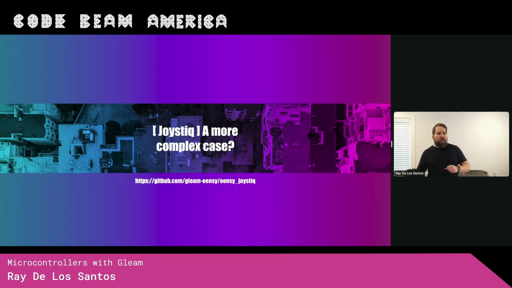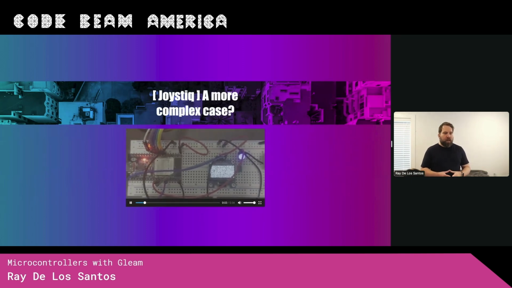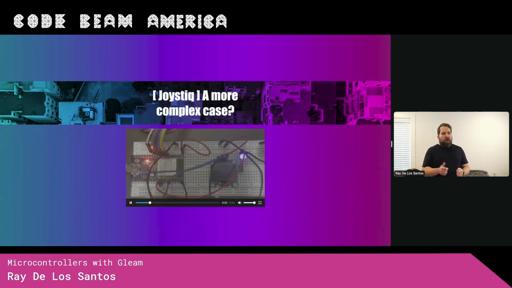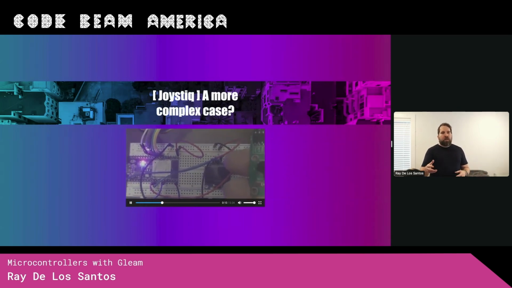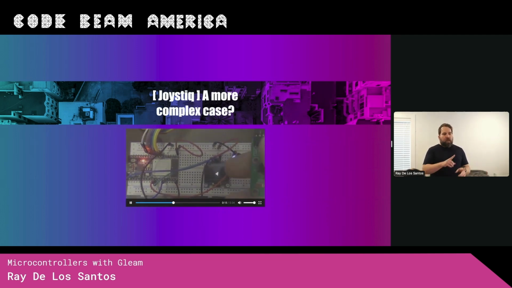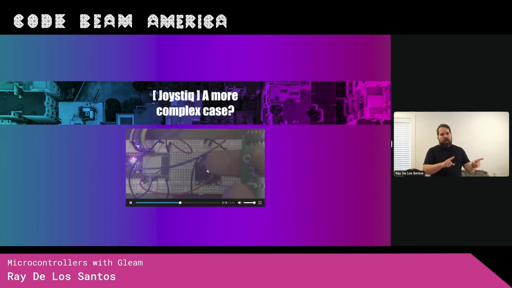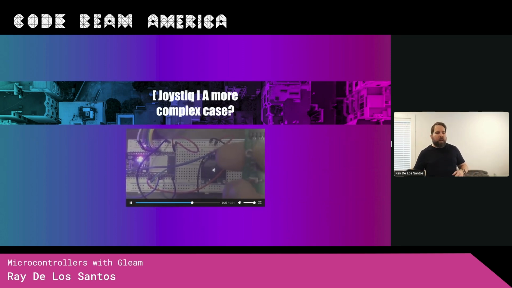I'm going to go to a more complex case, trying to be as fast as possible, but it's going to be very similar. I'm going to give another view of the actors working in a bit more complex case. Also, the repo is always on GitHub if you need to take a look. So basically, we have more wires around, and we have a joystick. This joystick tries to keep track of the I/O. Right now I'm pushing to the left side. And what I'm communicating with is the LED actor and also the display actor. And now we're going to take a look at the code that makes this possible.